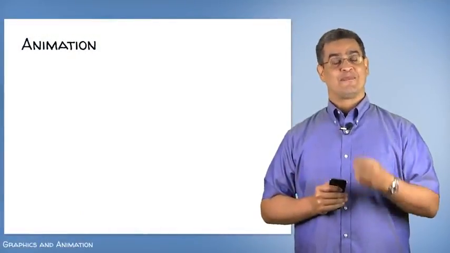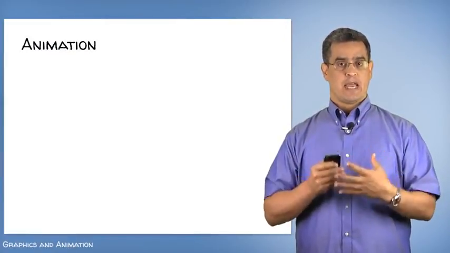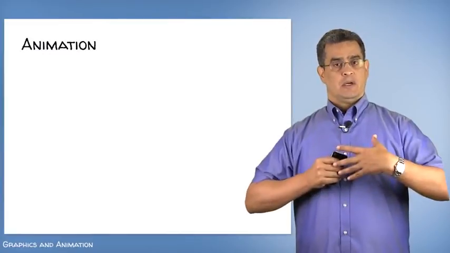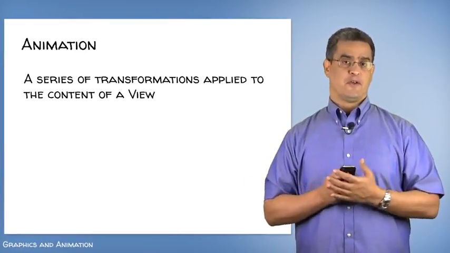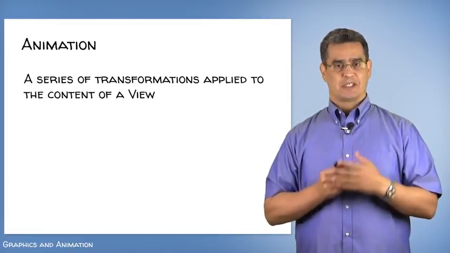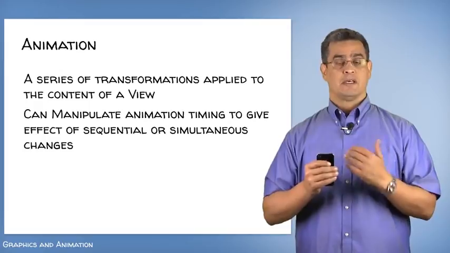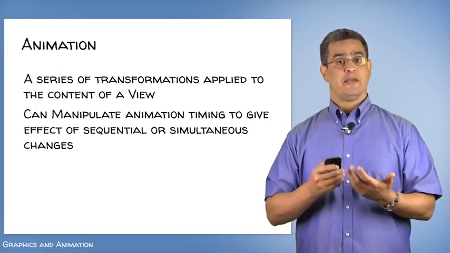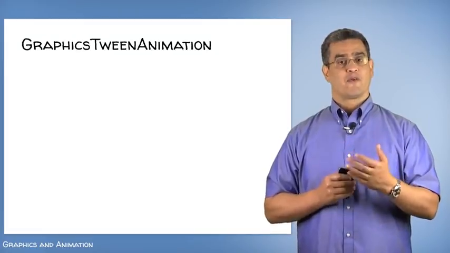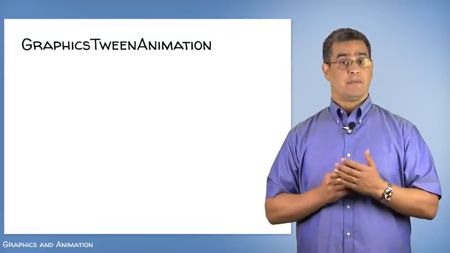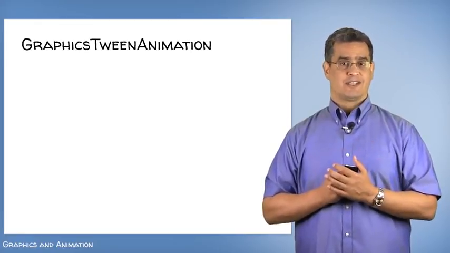The next class is the animation class. This class is used to create animations in which transformations are applied to the contents of a view. Applications can play with the timing of these transformations to sequence and combine different transformations to make more complex animations. The Graphics Tween Animation application demonstrates the use of the animation class.